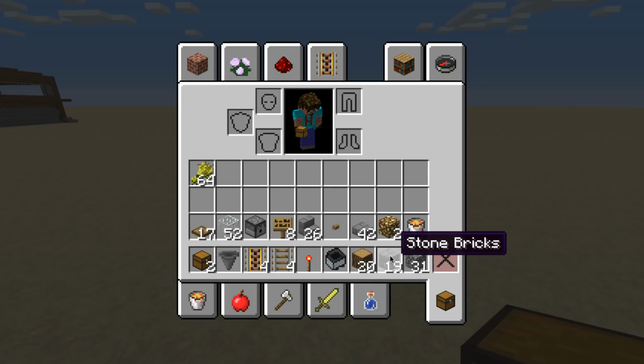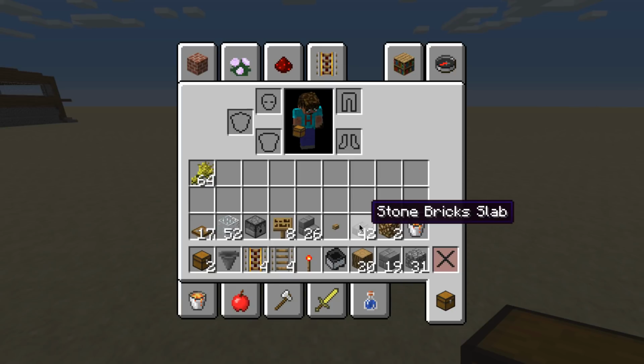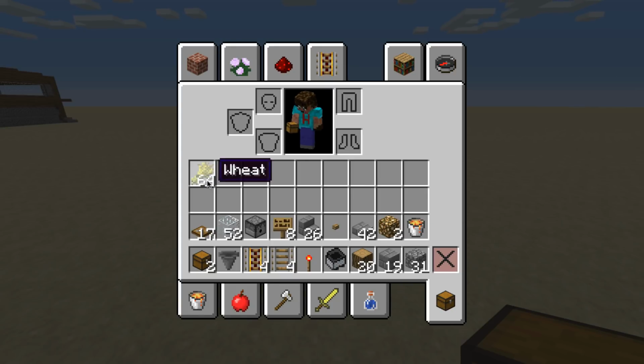You can interchange them with some of the other blocks if you like. You definitely need some glass though. One dispenser, has to be a dispenser, 8 signs, 26 stone brick stairs, 1 wooden button. I prefer the wooden button. It could be a stone one, but you can see the wooden one much better on the stone. 42 stone brick slabs, 2 bits of glowstone, a bucket of lava, and a load of wheat or carrots, whatever it is you are going to be feeding the animals that you are going to be breeding and subsequently eating.